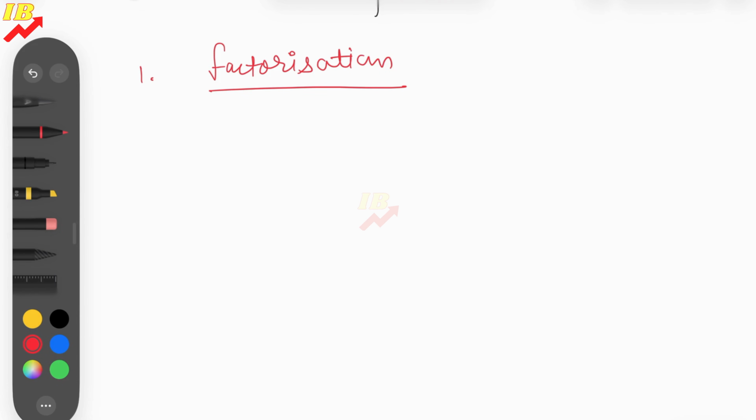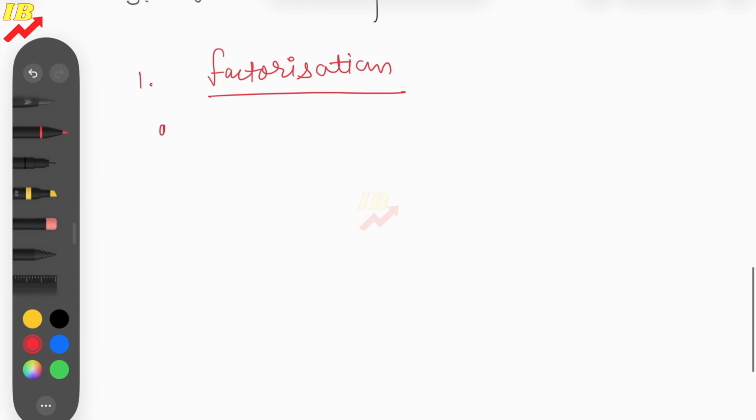Let me take an example for factorization, and we are doing it as MTS, middle term splitting. Okay, so this method says, if I'm taking an example 3x square plus 7x plus 2, very basic example, I am just factorizing it. I'm not doing it in equation form, I'm just telling you how to solve it.